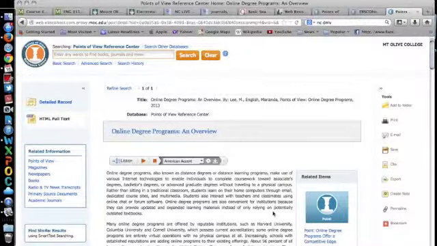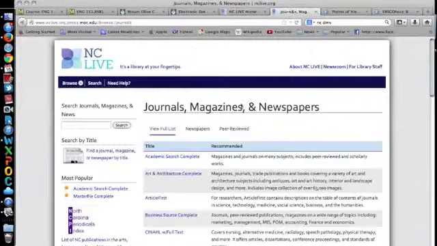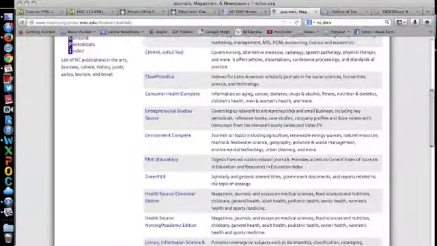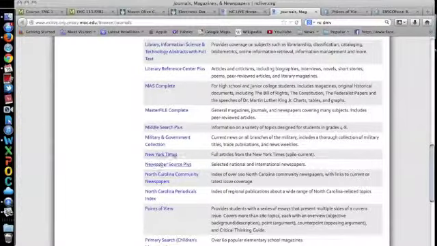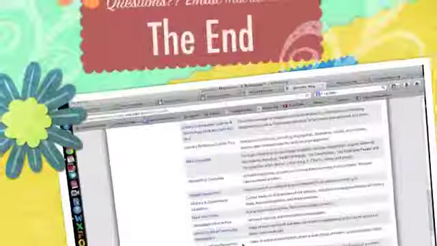So far we have looked at two databases, Academic Search Complete and Points of View Reference Center. Other databases that would be great to look at would be the New York Times and the North Carolina Community Newspapers. Both databases work very similarly to Academic Search Complete and Points of View.